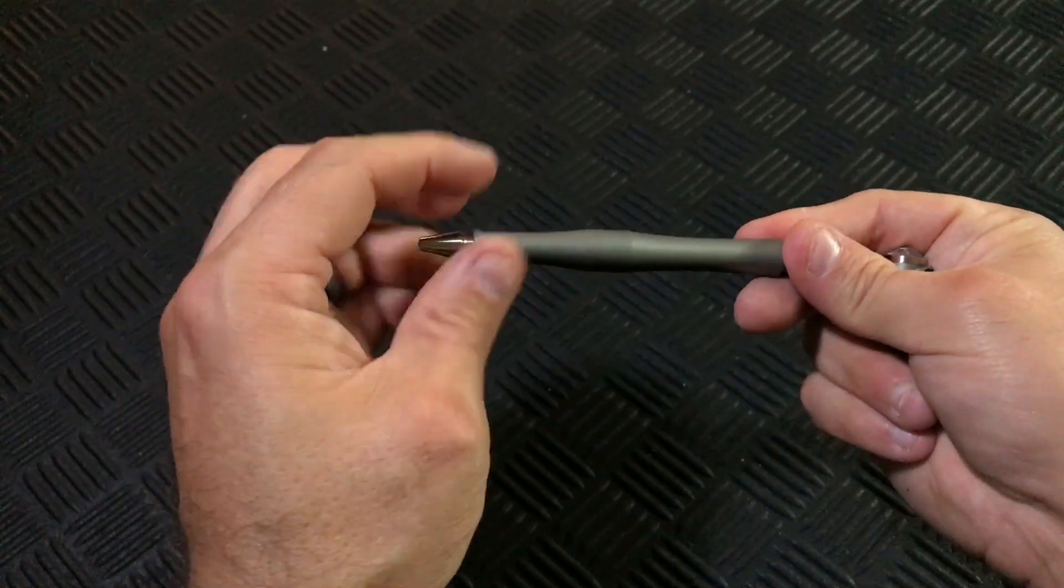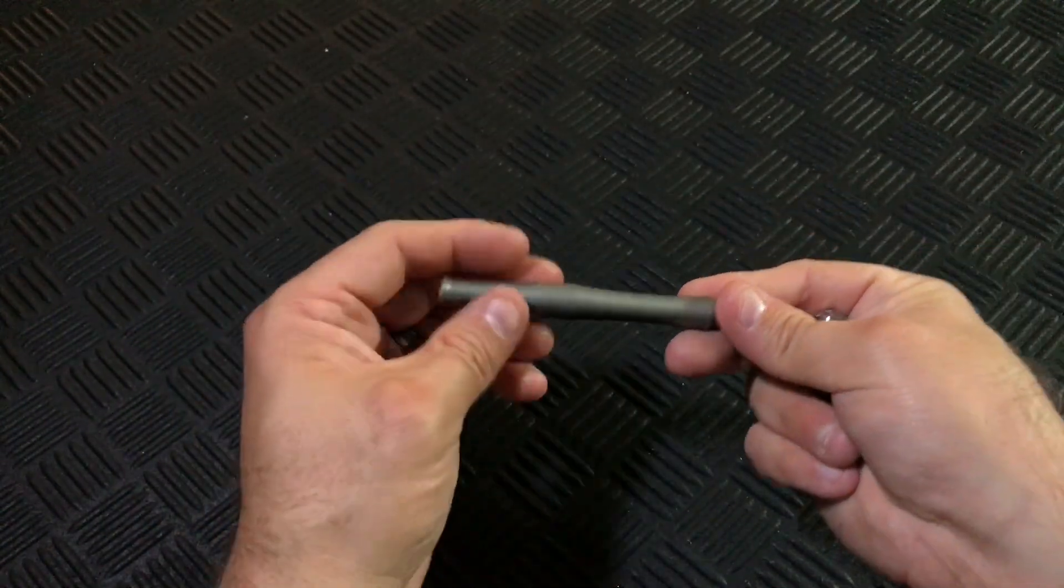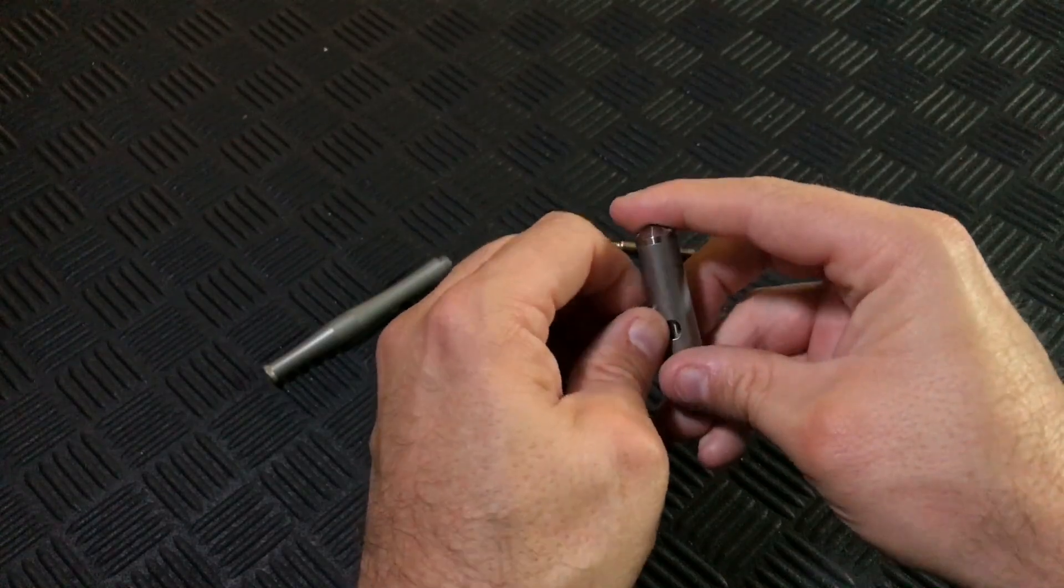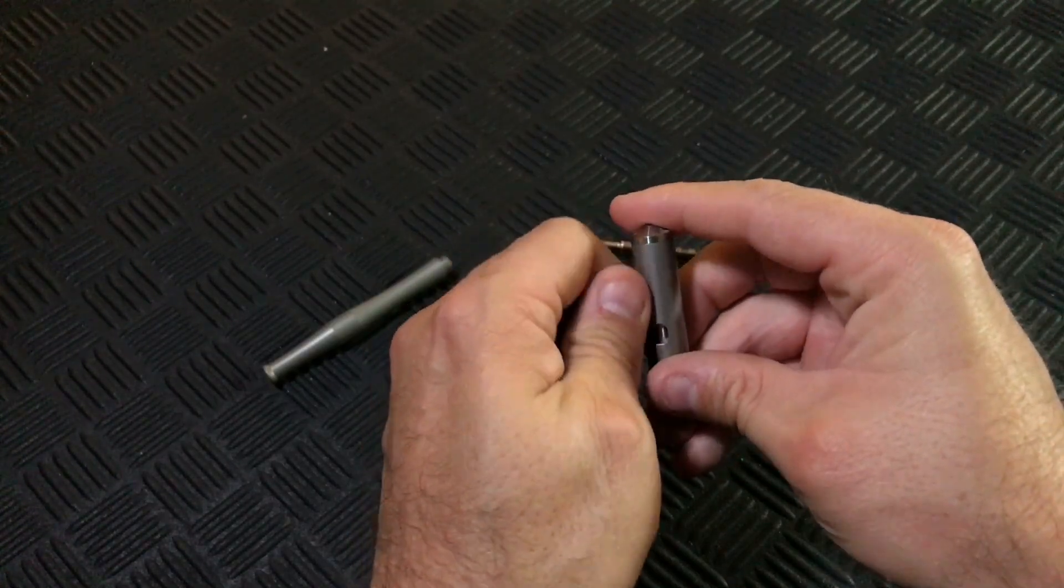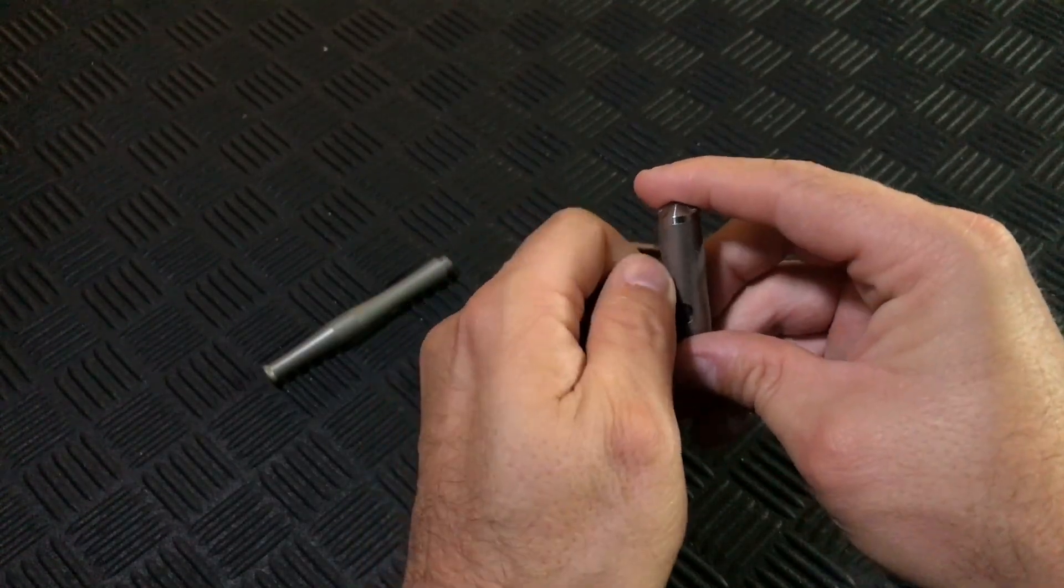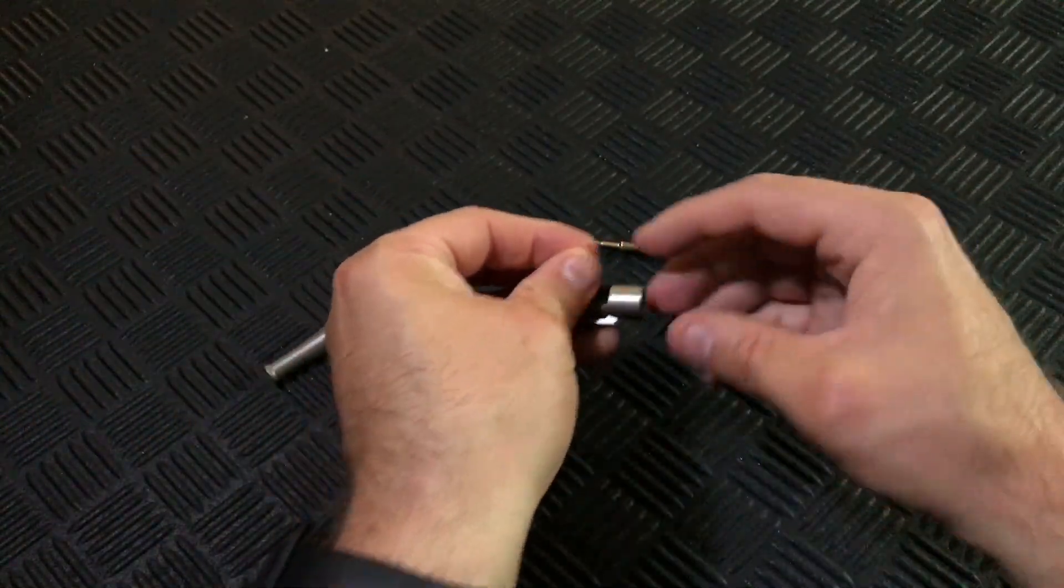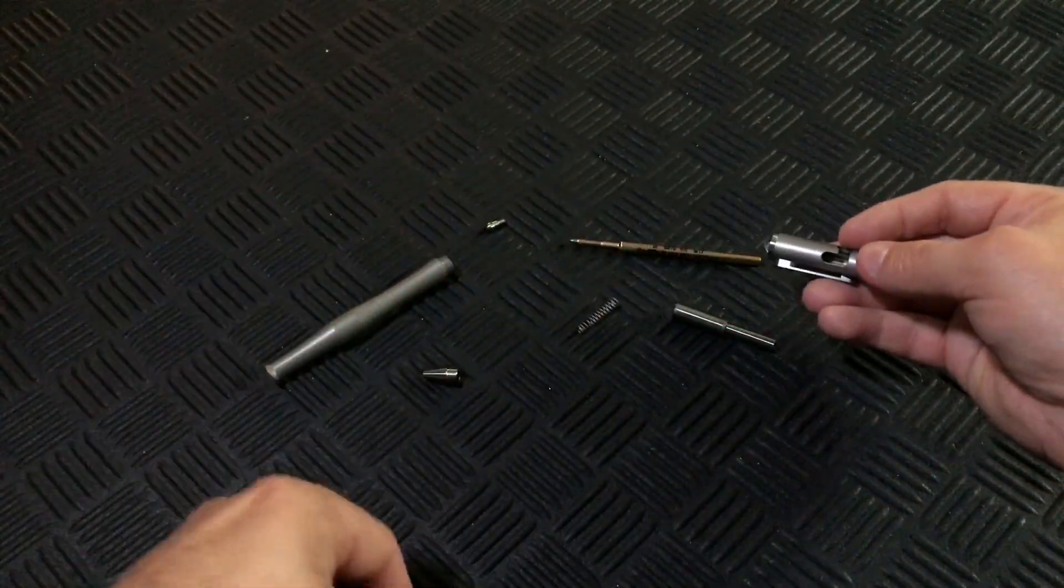The Dark Zero is also very easy to disassemble for cleaning. Being such a high quality of titanium, it has excellent corrosion resistance, but if you carry it in your pocket, you could get lint or other debris in some areas. If you notice the normal usage is being obstructed, quickly take it apart and clean it out.